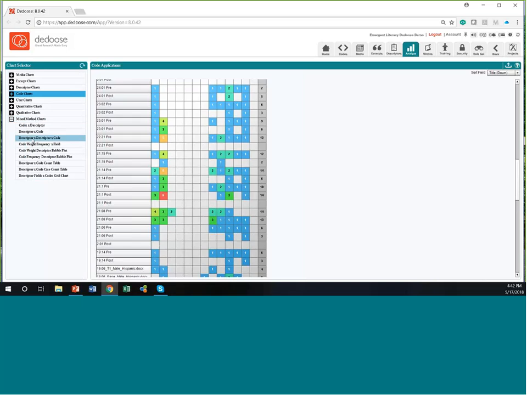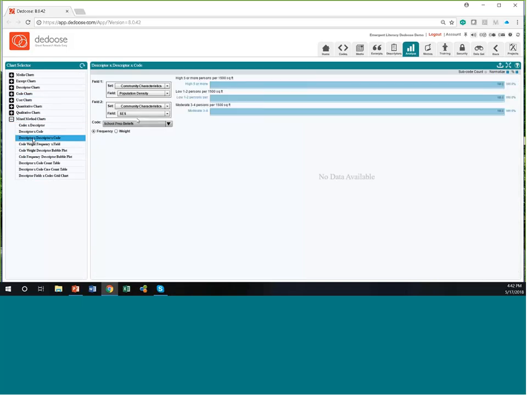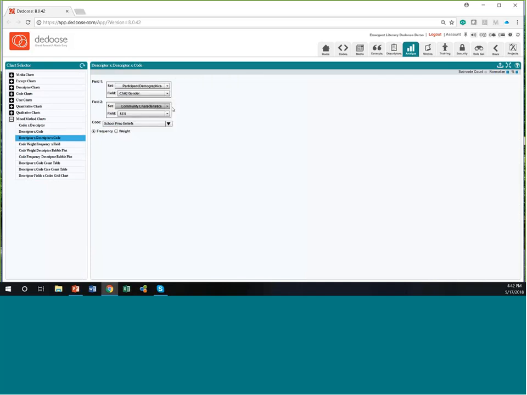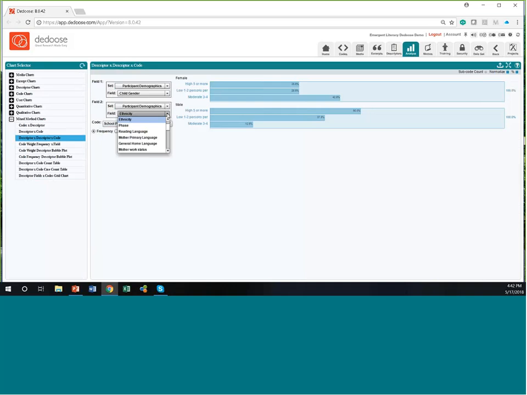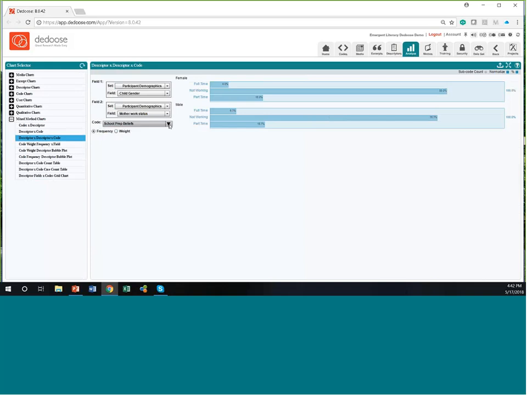So let me give you a look at just a couple of different types of charts. I have 2 different descriptor groups here, so I'm going to select my child gender, and we'll look at mom's work status. So this is just a simple crosstab display. Let me grab reading my mom as our code.